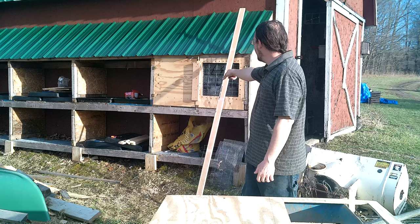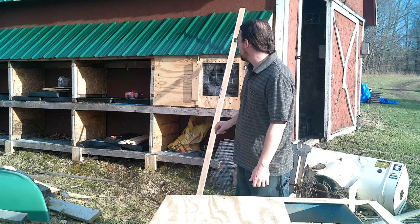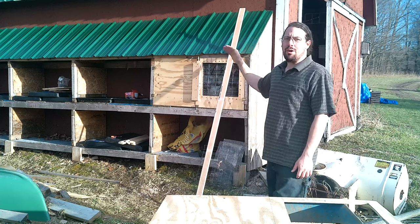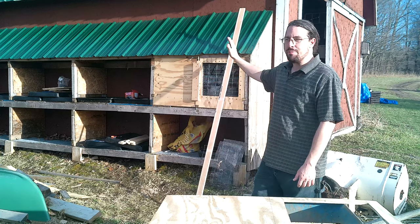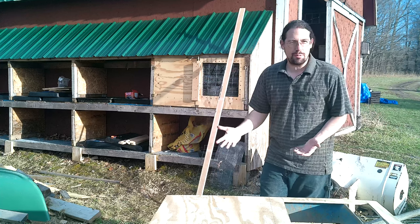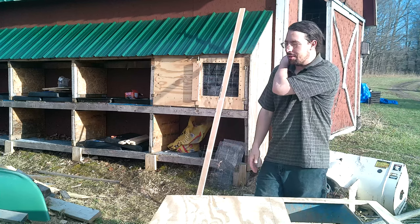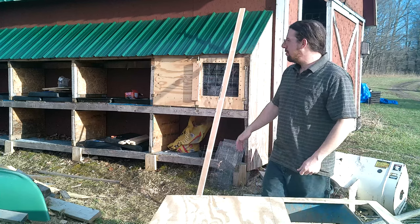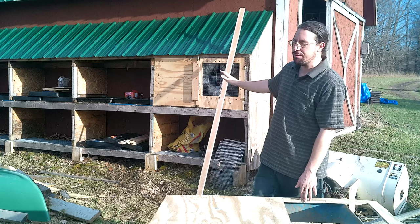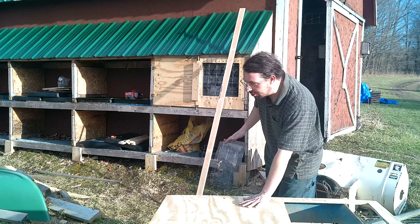If you're studying this closely and know much about construction, it will be fairly obvious this is sort of a scrap wood assembly. I built this with the help of my wife and a friend in the middle of the pandemic lumber price explosion last year — so it is scavenged parts. But once we get to the doors, we want good stuff.